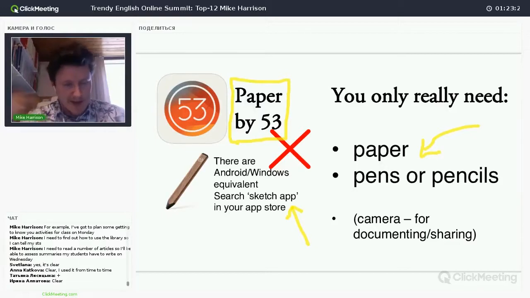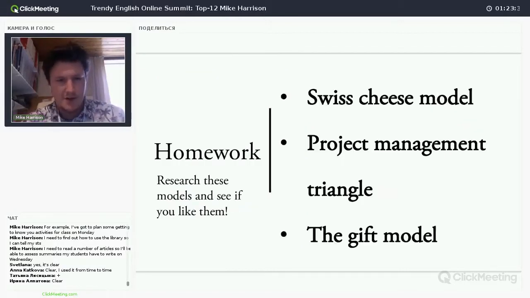That is the end of the content that I wanted to talk through with you today. Just two last things. So here is a slide with a few more models to research.